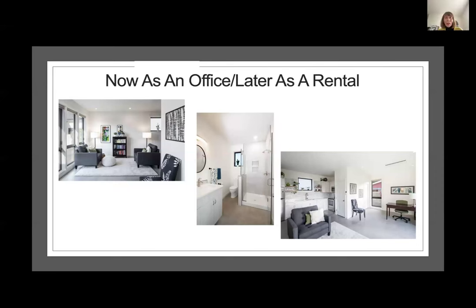Here is the interior of that house. Right now it does not have a bed, but they are planning to put in a Murphy bed and make it more of a residence rather than as a workspace. Anything you wanted to add, Tessa? No, I think you captured it beautifully.